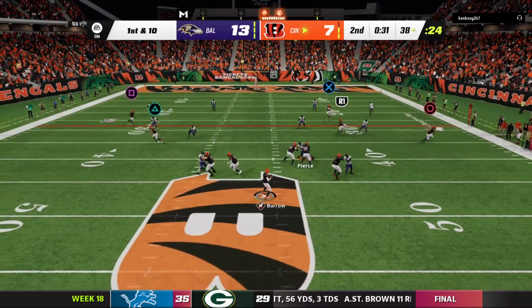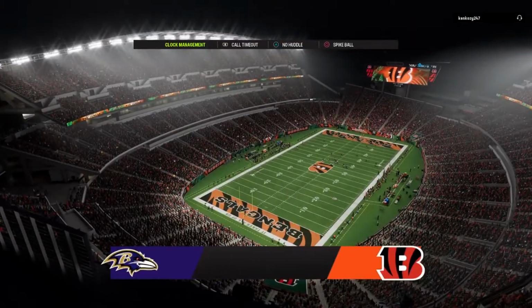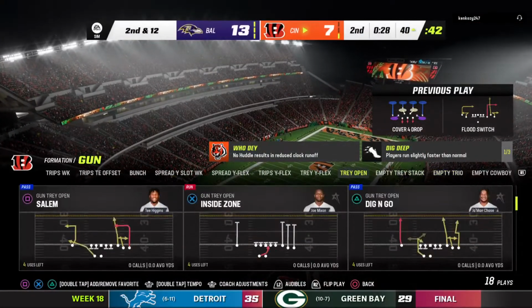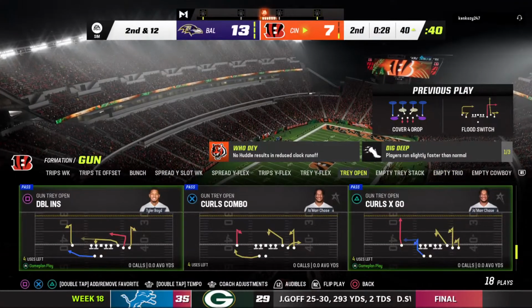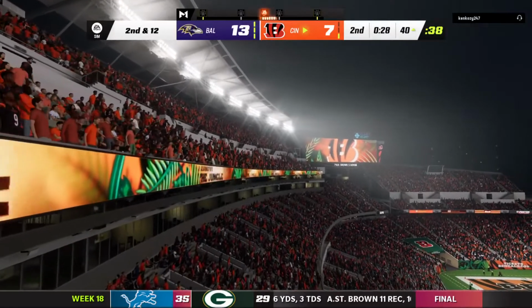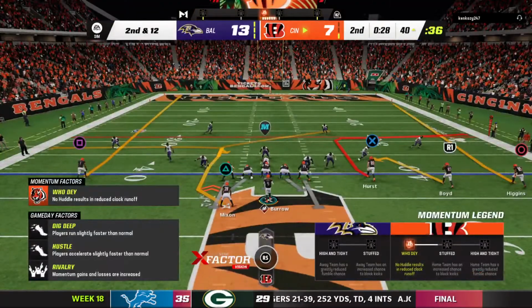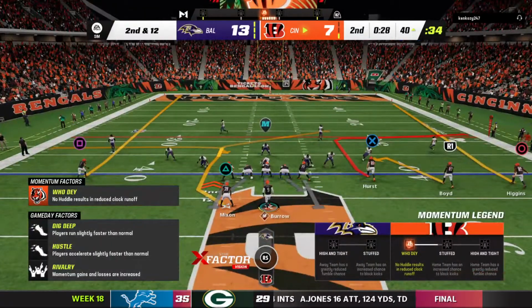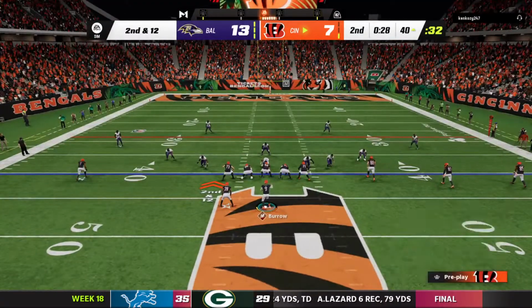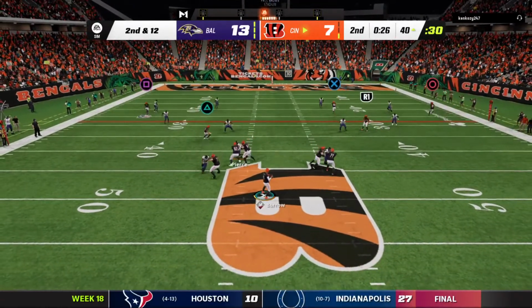1st down. Here's Burrow. Forced, and he can't get rid of it. He's taken down. The Bengals are going to use the 2nd of their timeouts as they stop it with 28 seconds to go in the first half of play. This offense continues to shoot themselves in the foot. And here, another sack. All game long, we've seen missed assignments, which have led to turnovers, sacks. This group has not played well at all here in the first half.